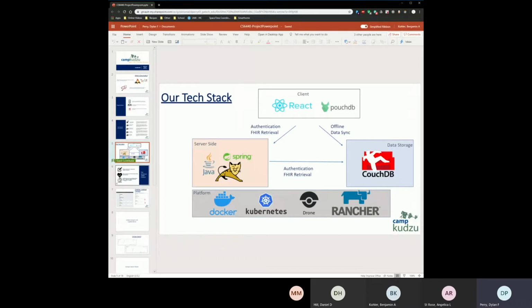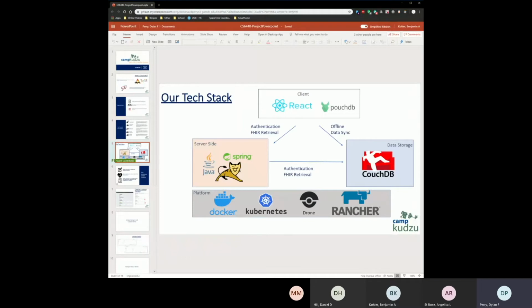Our actual application is built with React on the front end. For those of you that don't know, React uses JSX, and it's like a componentized web architecture. It's pretty popular. And we also used PouchDB to address that offline requirement that Ben just talked about. PouchDB pairs with CouchDB, which is a database storage from Apache. It's designed to provide a way for the web and the data store to sync offline or whatever connection is available.